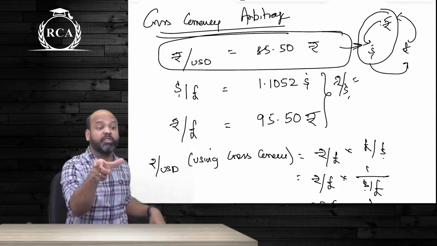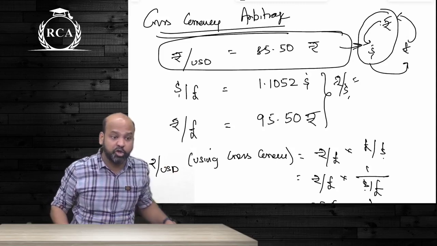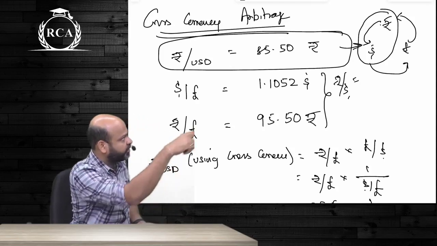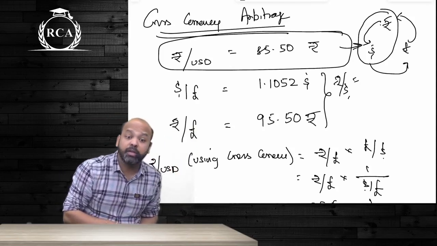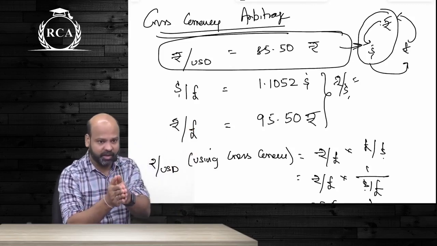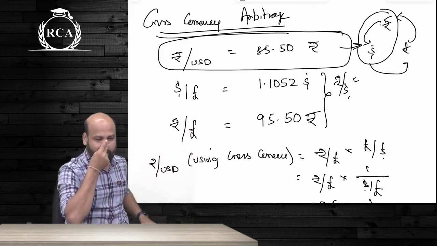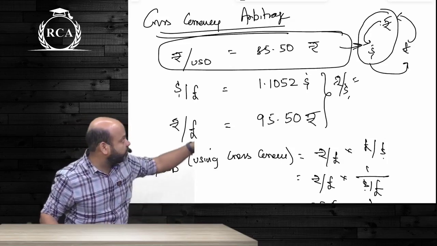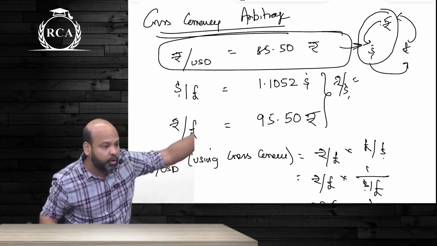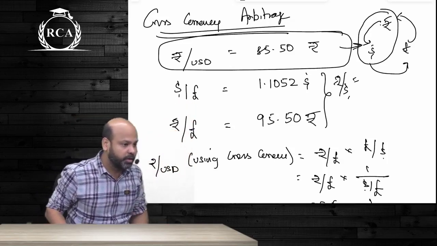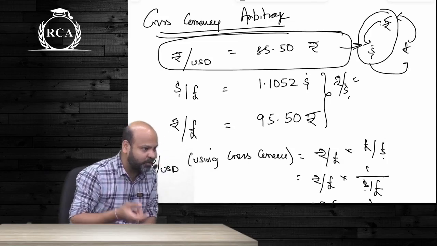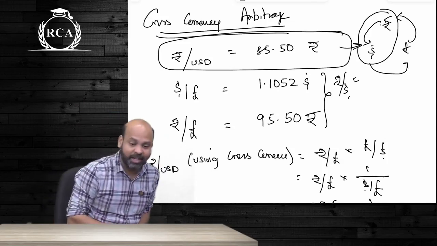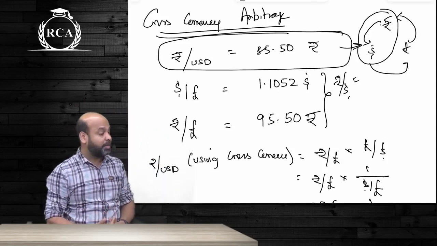That will depend on what is the currency given in the question. They might tell you, beta assume we have $10,000. If you assume that you have $10,000, what is the first transaction that you will execute here? Sell dollars, buy pounds. गलती से भी rupees खरीद लिए समझो, गया पूरा. कुछ नहीं बेटा, opposite करो, वापस profit आता. So if you start with $10,000, you will sell dollars, buy pounds, you will sell pounds, you will buy rupees, use those rupees beta to buy dollars. Whatever is the end amount guys that you are ending with and the start amount, the difference will become your gain or loss. It should always result in gain guys. It cannot result in a loss because you're talking about arbitrage.